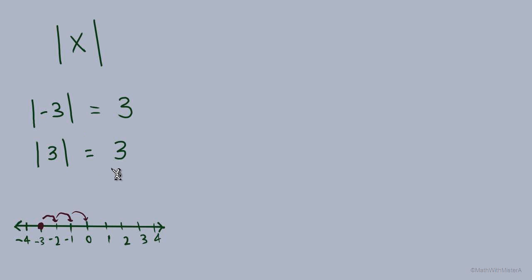And just to get some closure here, the absolute value of +3, so there's +3 on the number line, and that point is also 3 units away from 0. So there's the background info about absolute value. Here's a basic absolute value equation. The absolute value of x equals 5.